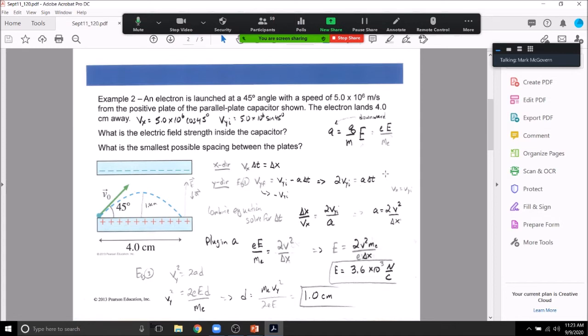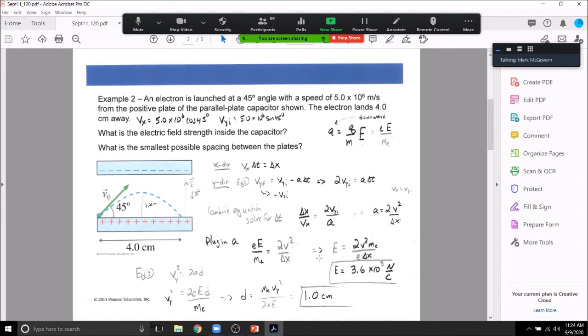I'm going to solve for the time and equate the x and y directions together. And then I get this really nice proportion here. Okay, these are both the delta t expressions, one for x, one for y. That's the only thing you can mix together, remember, in x and y equations. The times have got to be consistent. Okay, so we solve for our acceleration. Our acceleration, we already know how to put that. It's in terms of the electric field. We have all this information here, fortunately.